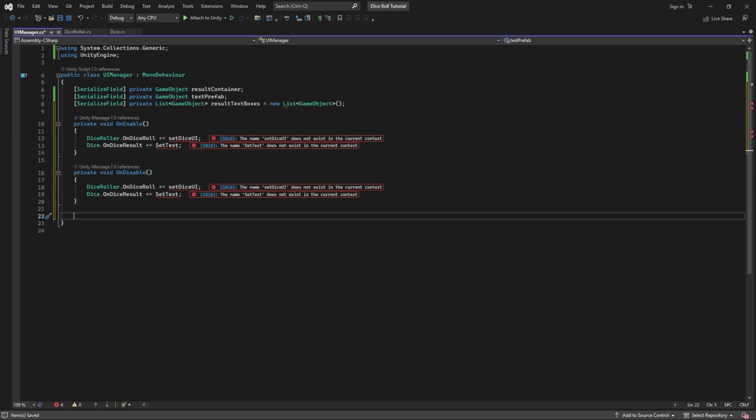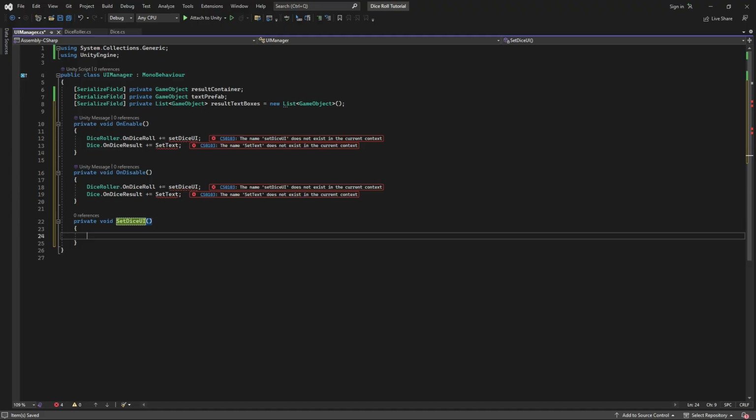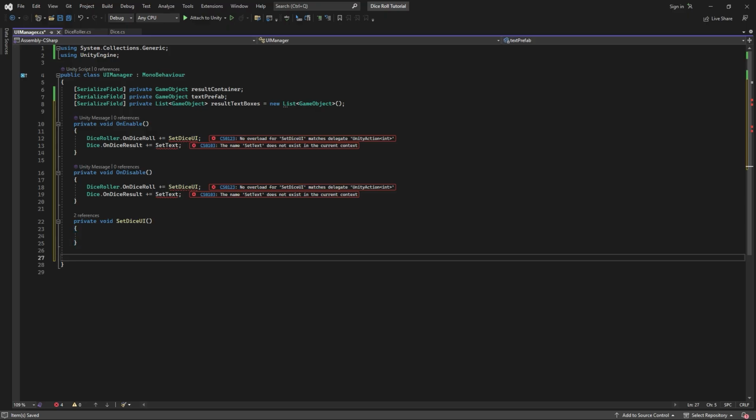Now let's make our methods. We're going to start with setting the dice UI. And next we're going to add set text.